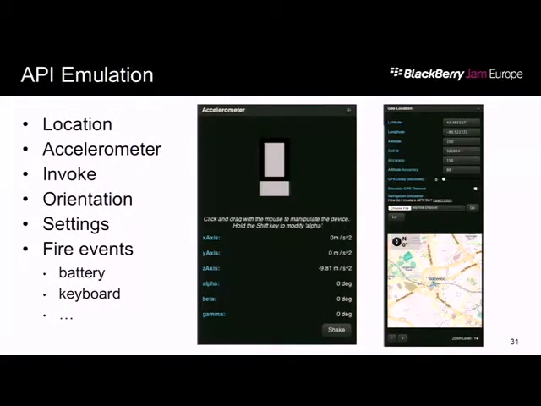So this is a quick kind of overview of some of the APIs that you can emulate from within Ripple. You can use location data, so that's this screenshot on the far right. You can just put in static latitude, longitude information. You can specify the accuracy and the altitude, things like that. You can actually simulate a GPS timeout if you get that as well.